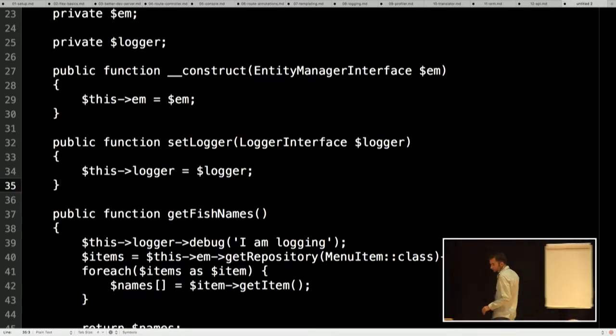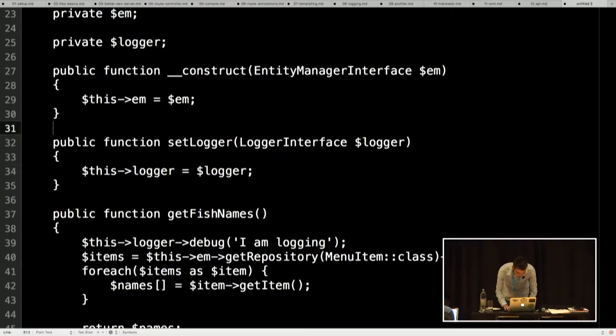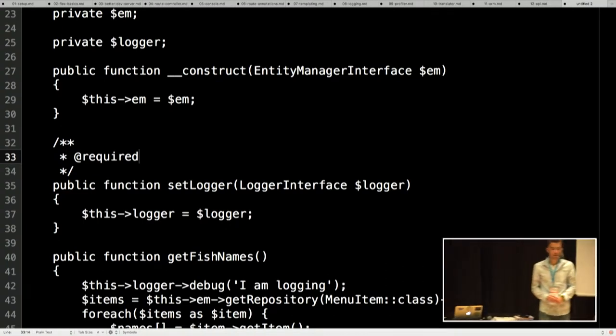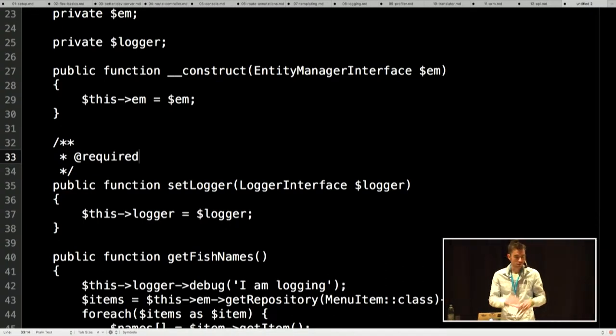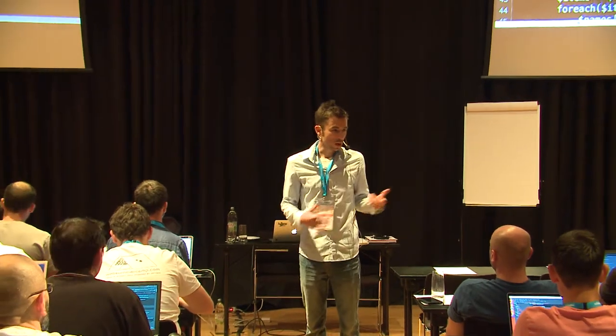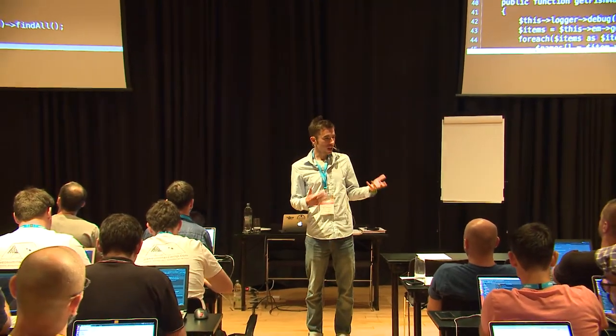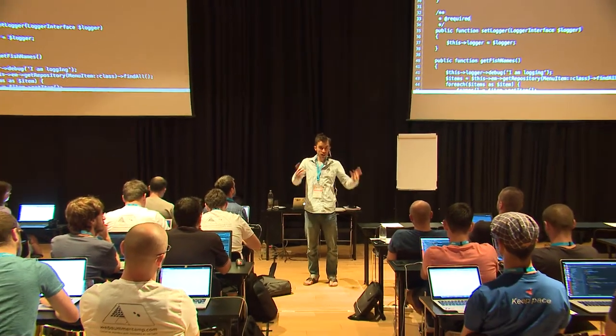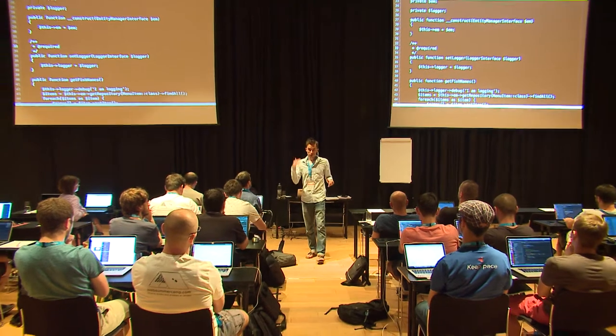So the way that you opt in to setter injection is a little annotation. It's not even an annotation. You don't need a use statement for this. It's just a special PHP comment, @required. As soon as you do that, again, this is Symfony's way of doing autowiring, but doing it explicitly. We talked a long time about whether we should automatically autowire everything that starts with the word set, and there were edge cases. So we said, screw it, let's do nothing, and then you opt into it.